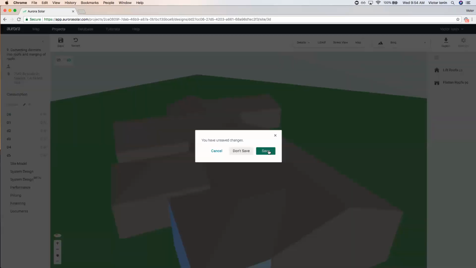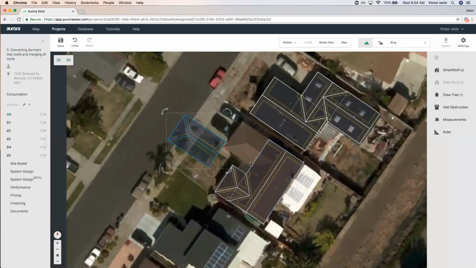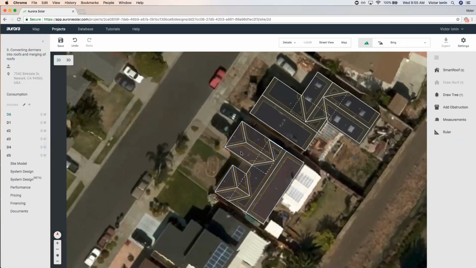And this brings us to what we call merging of roofs. If you were to draw separate roof sections, to merge them together is really simple. All you do is you move a structure and you just drag it over to another structure and let it go. And they will automatically merge. And once again, depending on the height of your buildings, that will determine where these valleys are. So all I'm doing is clicking, dragging a roof section, putting it onto the other roof, letting it go, and they'll merge together.